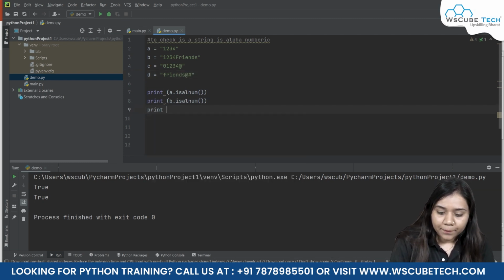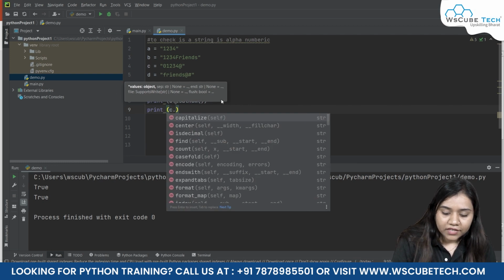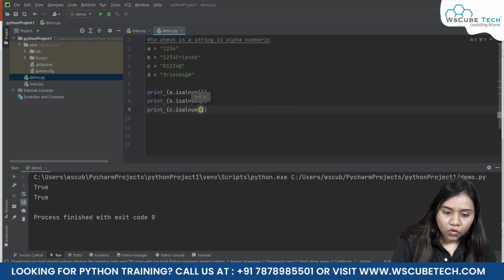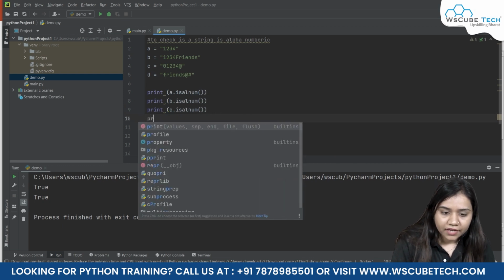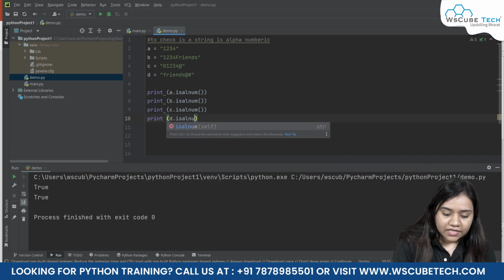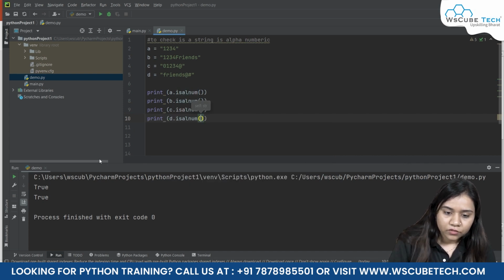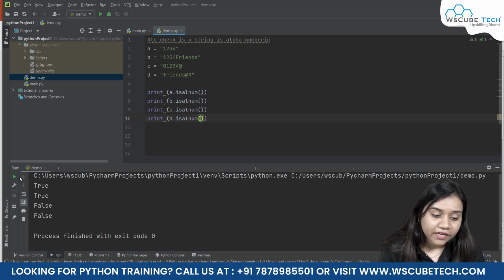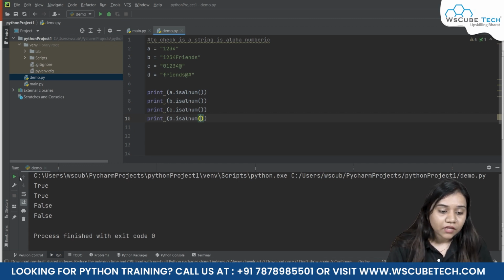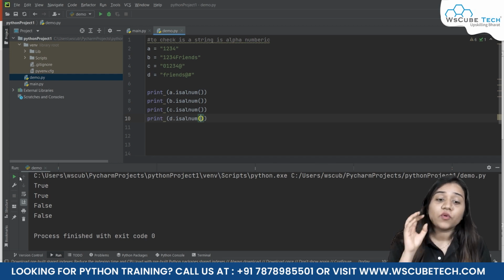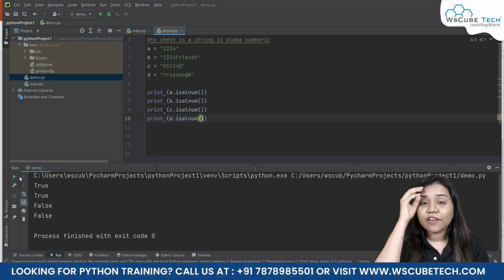Let's see what happens when I write print c dot isalnum, open close the bracket, and print d dot isalnum and open close the bracket. So if I run this program, the first two are giving me true and the second two statements are giving me false.